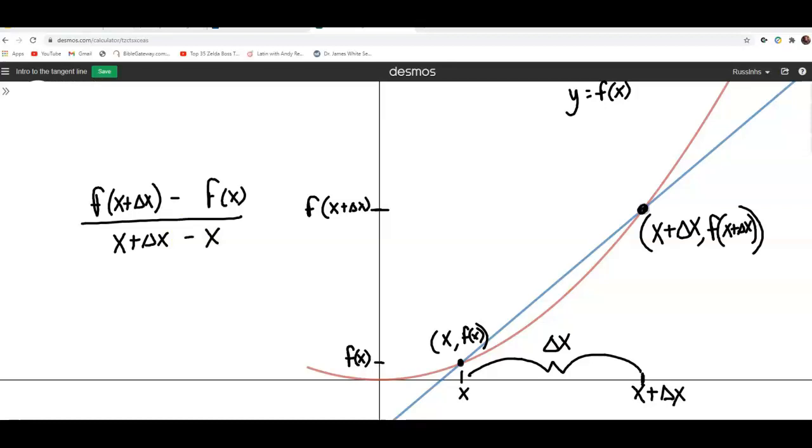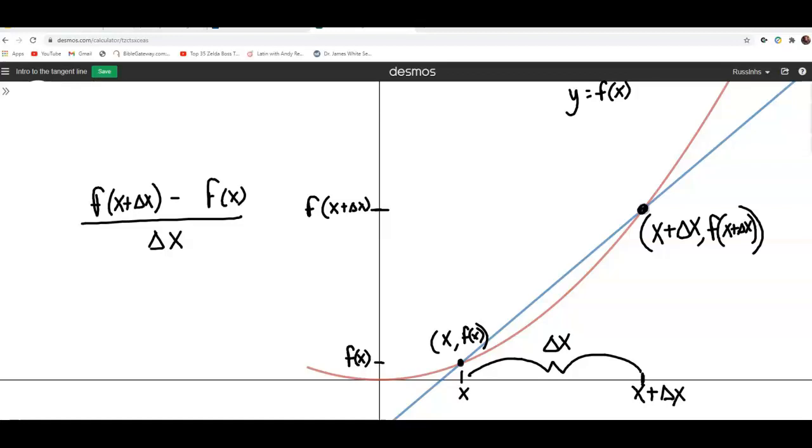Now the reason I didn't want you to write this is because I'm going to simplify it a little bit. You guys see how there's an x here and a negative x here? Well, those are just going to cancel each other out. So really I'm just going to rewrite this as having the delta x on the bottom, and that's it. Which makes sense, because remember how earlier we said that x2 minus x1 was delta x anyway? So there you go.